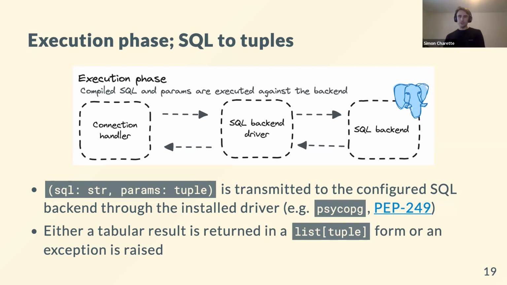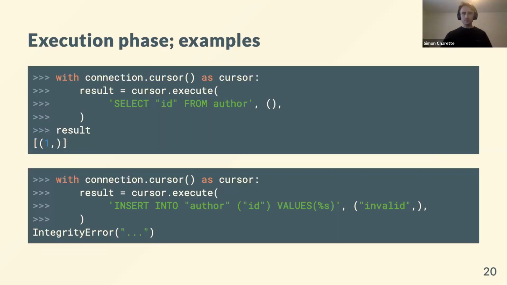So the data that you selected, what the query actually returns you, in the form of a list of tuples, or it's going to raise an exception because the query that you've executed is invalid, or the state in which the database received it is incoherent, and so on. There's a lot of exceptions that could be raised, but we will focus on the happy path here. So what does it look like exactly?